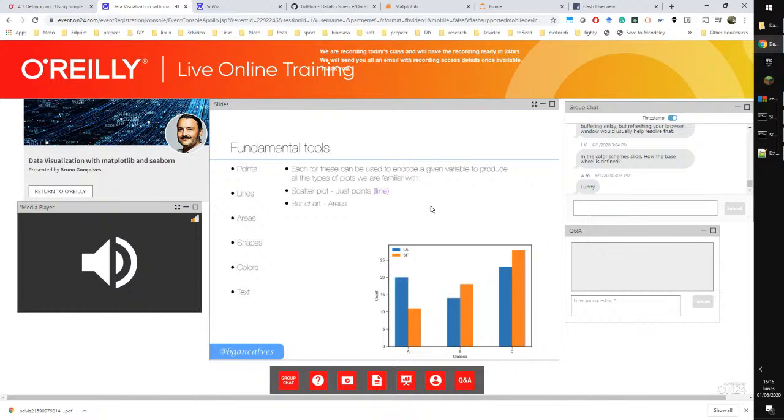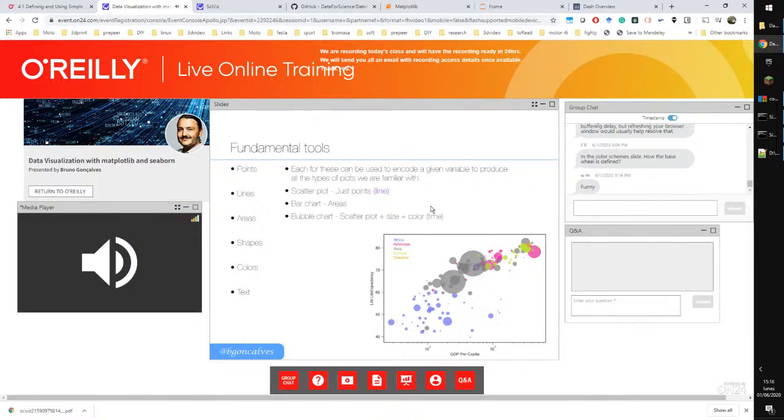Bubble charts are actually very nice, and they're a little bit more sophisticated. We'll make one of these. Actually, we'll make this one specifically in a bit. Essentially, it starts with a scatter plot where you have points relating the x-axis and the y-axis, but you're adding more dimensions, right? So you're adding size to the points. Now instead of having simple points, you have circles, and the area of the circle is encoding some information.